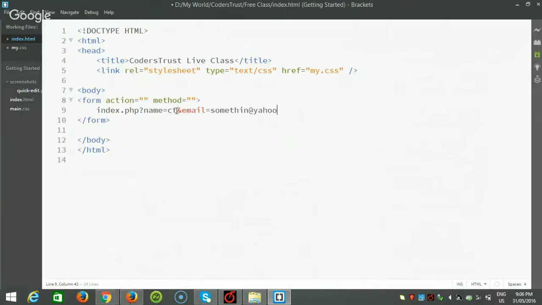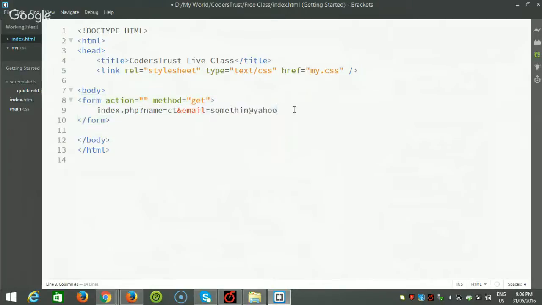All the elements will be sent with an ampersand sign, then the name of the input and its value. So email is the name of the input and this is the value. In this way, it is sent through the URL with the get method.